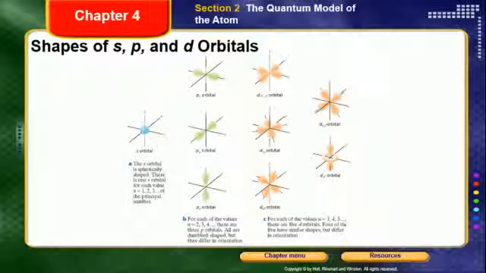As we move to the right, we get to the p orbital. For each of the values of n, if n is 2 or 3 or 4, there are 3 p orbitals, and they're all dumbbell shaped, but they differ in orientation. Once we get all the way to the right, we see the d orbitals. For each of the values n equals 3 or 4 or 5, there are 5 d orbitals. 4 of the 5 have pretty similar shapes but differ in orientation. And then there's this last d orbital that has this weird ring shape around the origin.